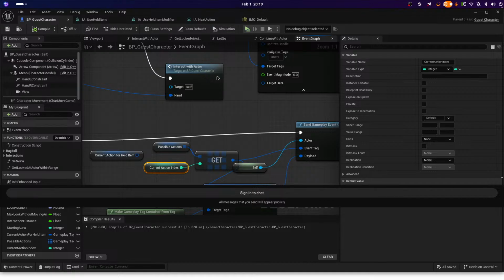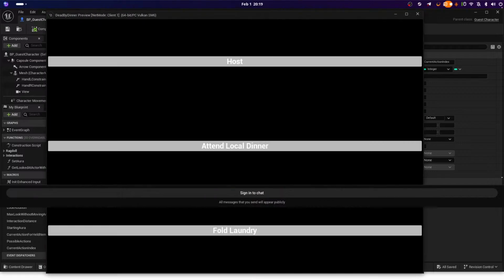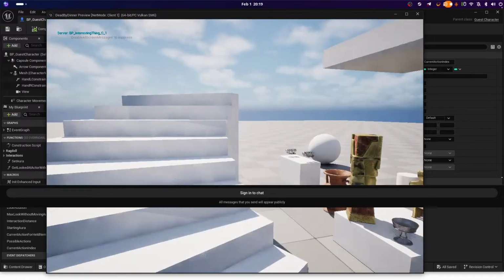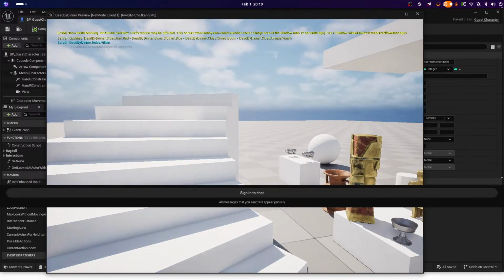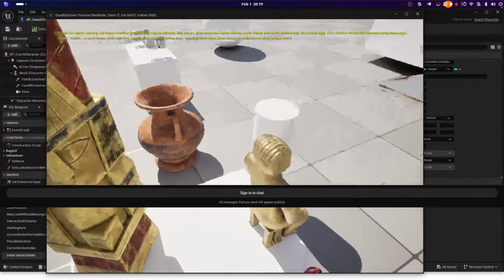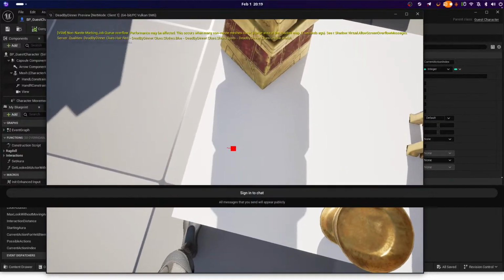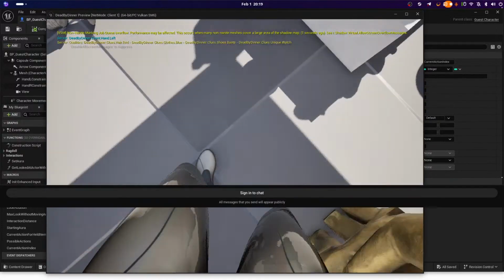So first order of business is see if I broke it. So let's go and pick something up. I can still drop it onto the ground. Perfect.